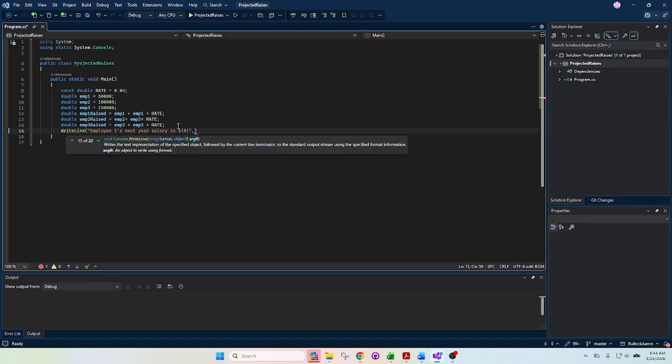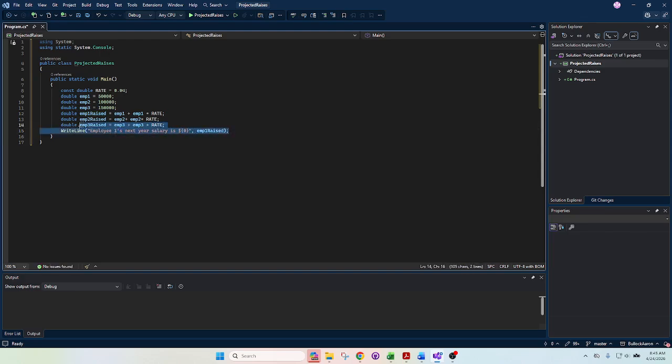Go outside of my double quote, and I'm going to put emp1Raised. I'm going to copy this WriteLine. I'm going to paste it 2 more times. And again, I'm going to change the 1 to 2 in the second line. I'm going to change the 1 to 3 in the third line. And that should be it.